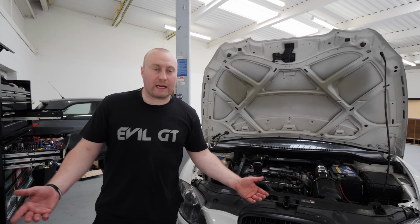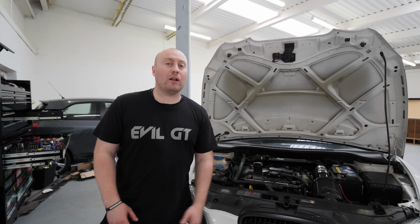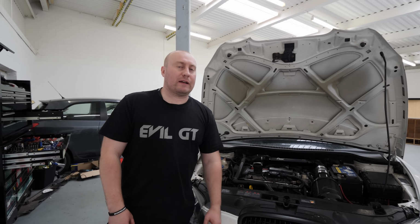So there we are, oil change done, filter done, brake lines done, job done. However, I do still need to bleed the brakes because obviously we've lost quite a lot of brake fluid there. I'll get that sorted, but then the car is ready for its stage 3 checks. That's happening in a couple of weeks, and then the tuning just after that.